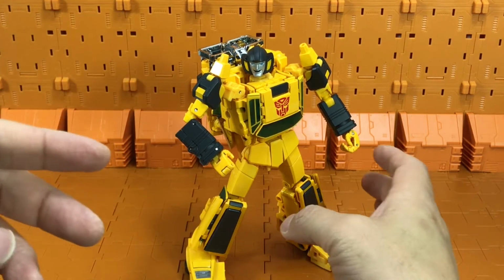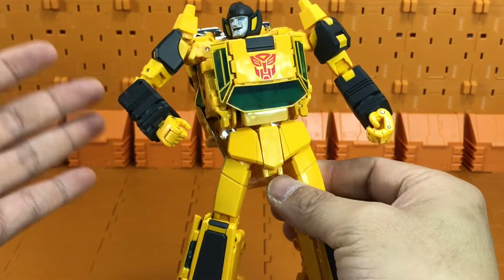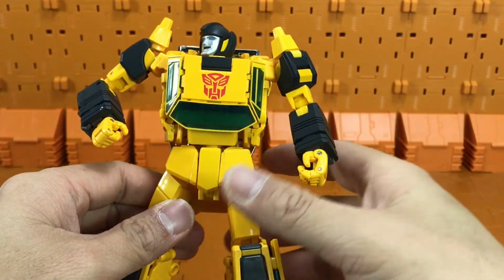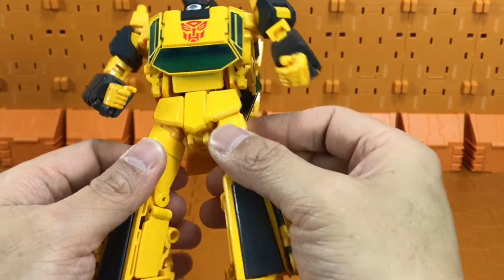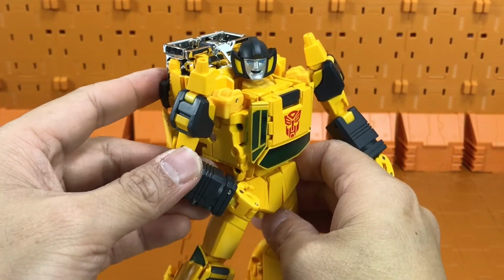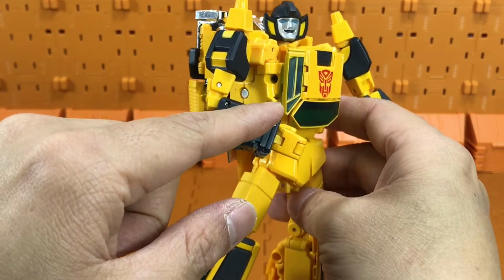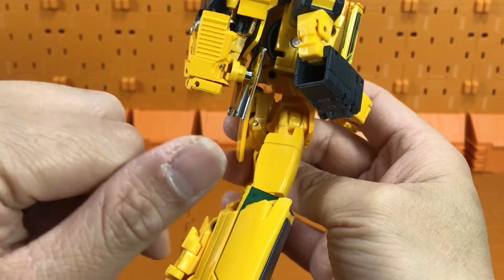The third thing I like about this guy is the overall build quality of this toy. I think Takara has come quite a long way in terms of out-competing the third-party companies out there. First of all, I feel like there is a bit of a weight heft. The plastic quality is always pretty good, top-notch, and the paint apps is really good as it has really improved. In areas where there's painted and unpainted parts, it blends pretty well.